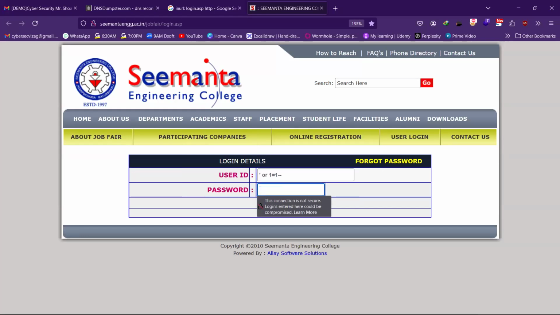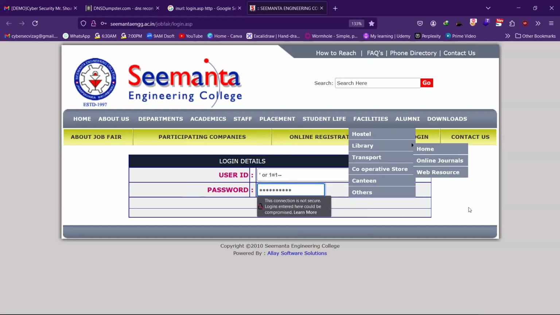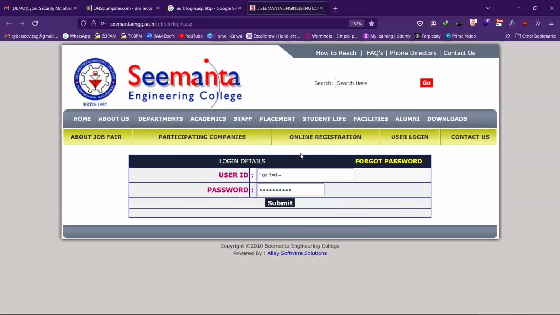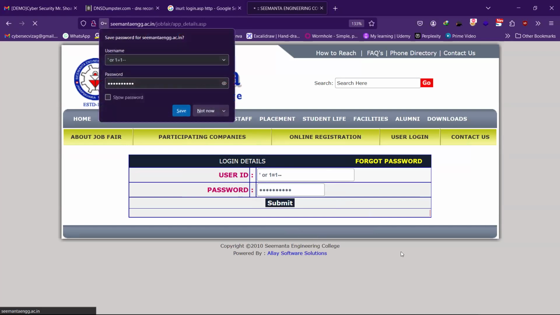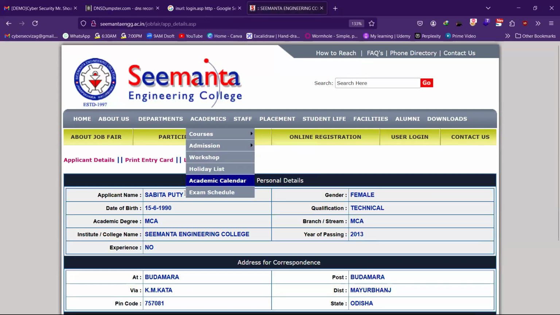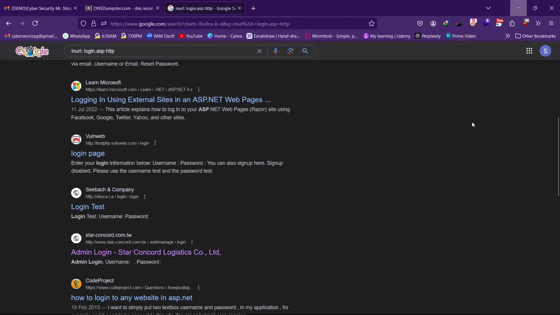Now, this is a very simple attack, but in our upcoming sessions, we learn much more complex payloads and much more complex attacks as well. But if you notice, I've entered a payload here and I've got direct applicant login, someone called Sabita. I don't know who this person is, but without their credentials, I automatically got access to their account in this engineering college website. Again, this is an example of SQL injection. We are trying to log in by injecting malicious SQL payloads.